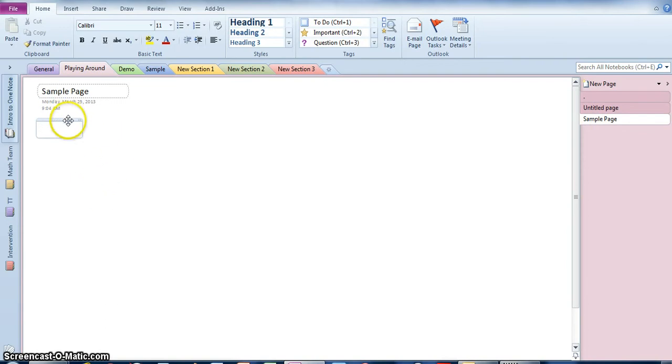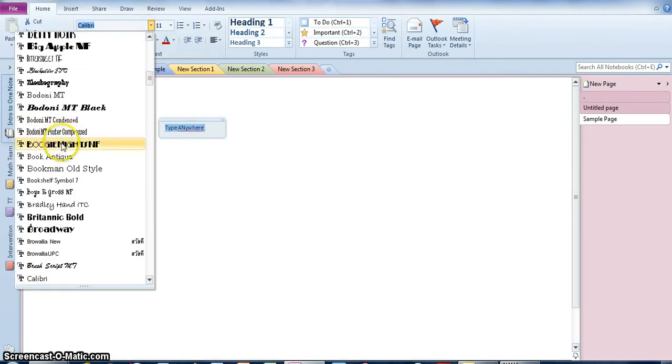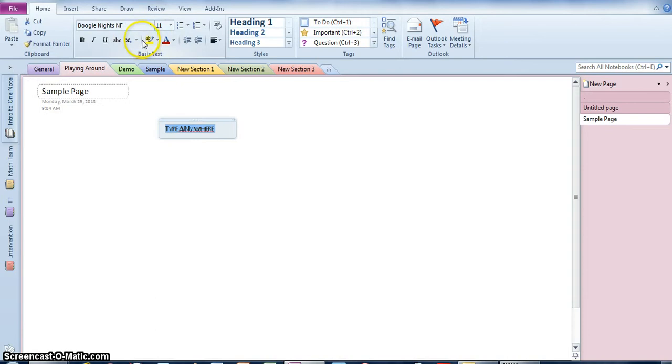I can use the page a lot like Smartboard Notebook. I can type anywhere and drag the items around anywhere I want. I can reformat what I've typed using the same kinds of commands you're familiar with in Word and Excel.